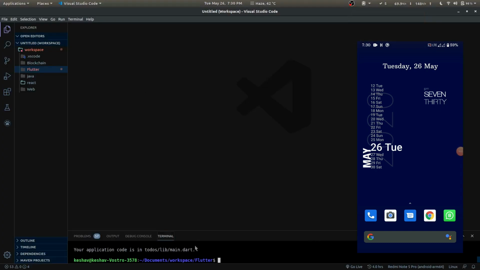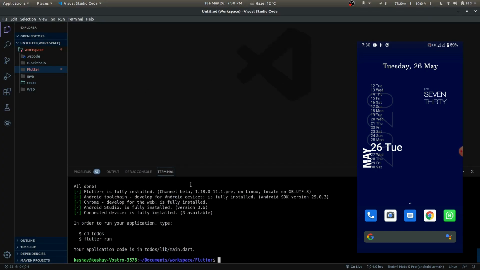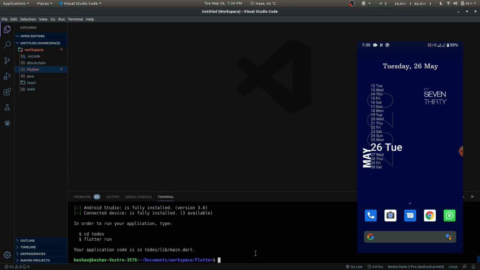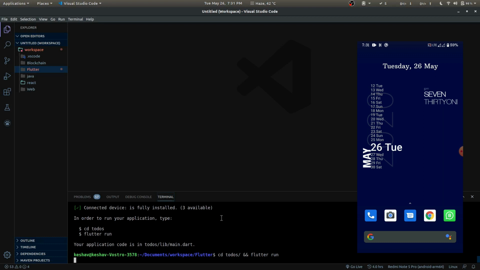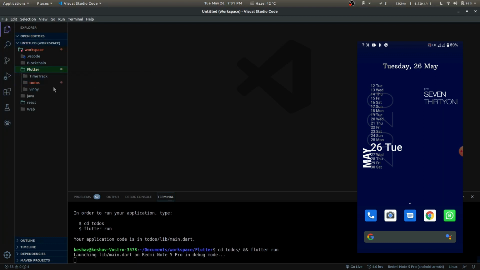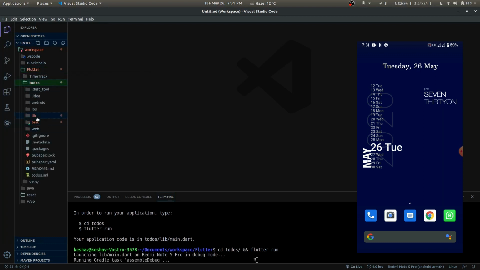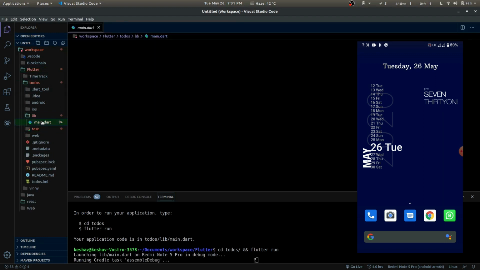Okay, so the app has been built. Now what I'm gonna do is fire up this app. So for that I'm gonna cd to todos and flutter run. Perfect. And let's just clean our main.dart till then.